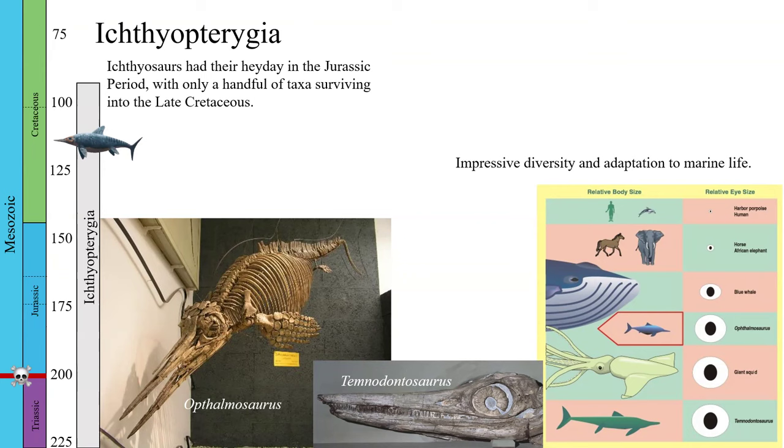Some of these animals have really delicate, long jaws with very tiny, sharp, pointy teeth. They're probably grabbing things like squids and fishes. Some of these animals have relatively short faces with absolutely massive, reptorial, heavy-duty teeth. They're probably eating other big animals. Temnodontosaurus is one of these ones that's probably eating pretty big prey. It's often compared to orca today. It's about the same body size, and orcas take down other big animals. They don't just gobble up little fishes and squids.